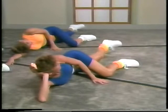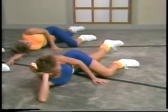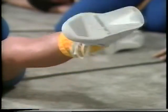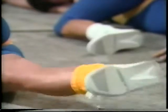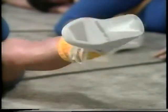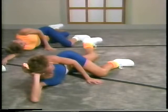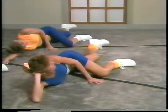Lift and lower. Lift and lower. Lift and lower. Hold it here. Now bend. One. Out. Two. Out. Three. Out. Four. Out. Five. Out. Six. Out. Seven. Out. Now combo down and back.